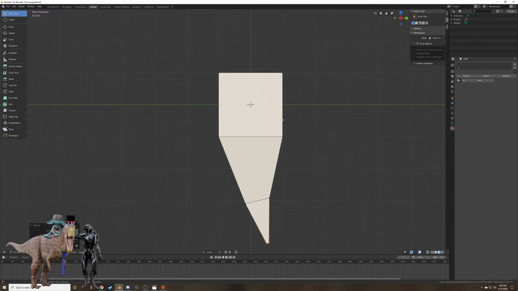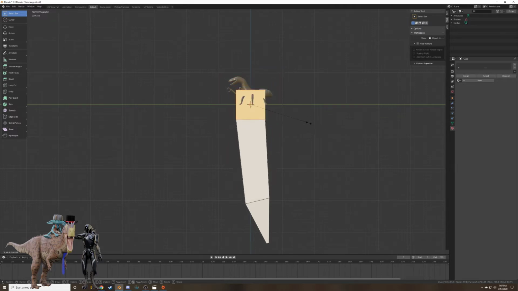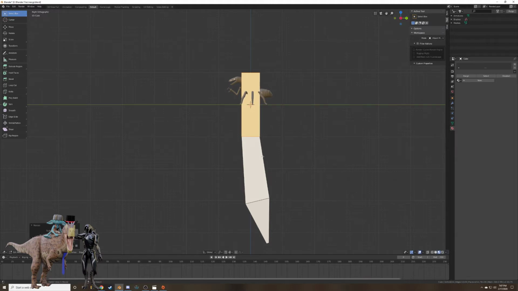And this is going to be a fairly skinny needle-like tooth, so scale it down a lot. Oh, yeah, I just need these vertices. Alright, so that's pretty needle-like.